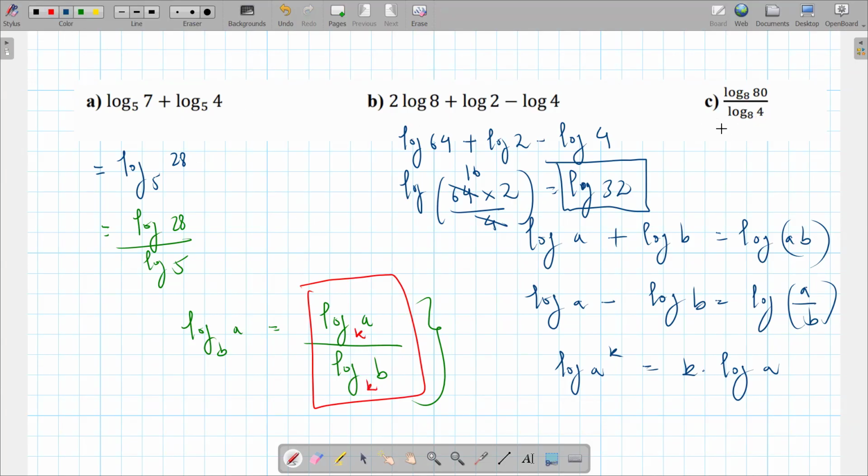Because they have the same bases initially, the denominator is going to become the base. So log base 4 of 80, using this rule going this way. And then if you want to plug this in a calculator, you can plug it in like this, or go backwards into base 10, log 80 over log 4. And you can't use the multiplication rule, be careful, or the division rule. It has to be one log with two numbers inside of it, not two logs.